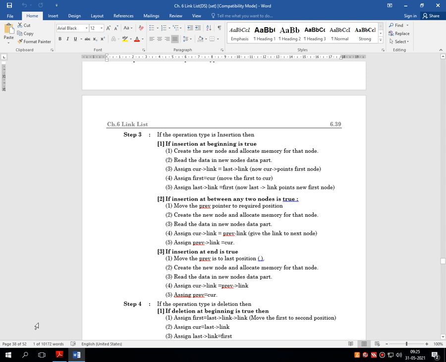But right now, we are not going to implement all these things. We will just implement two operations, where we create the circular linked list and display the circular linked list, to make the program easier. So let's start with the same.